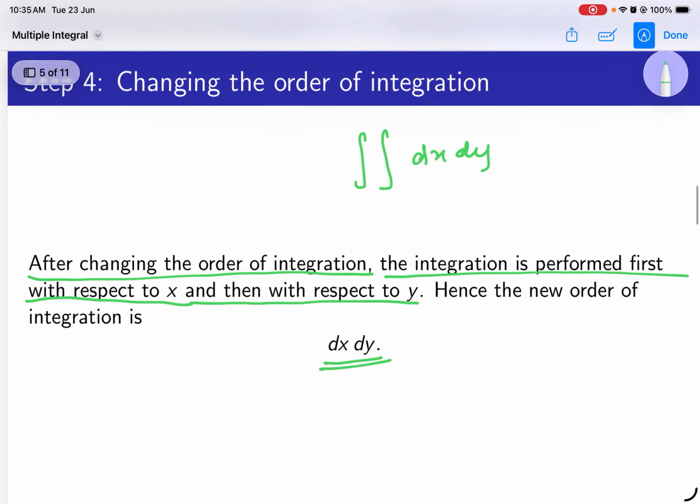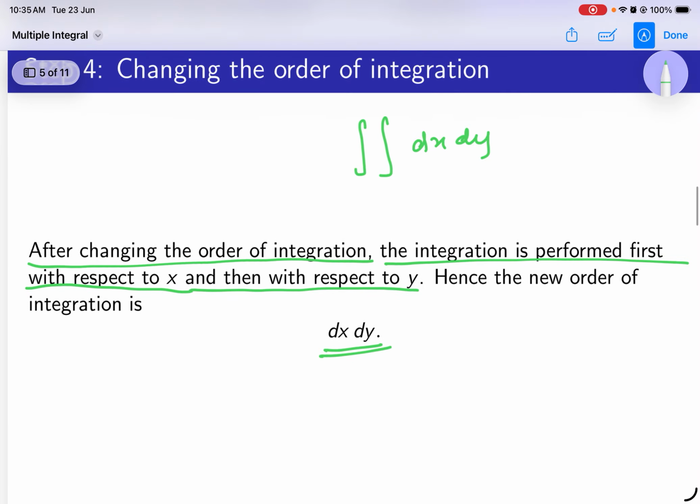So using the region, we are going to find the limits for x. How do you find the limits for x? By using the diagram. Here the innermost integration is with respect to x. That means we are treating y as constant. y equal to constant means it's a line parallel to which axis? The x axis. So I am going to draw a horizontal strip. So in that you can find the limits for x. You can find the limits only from left to right.